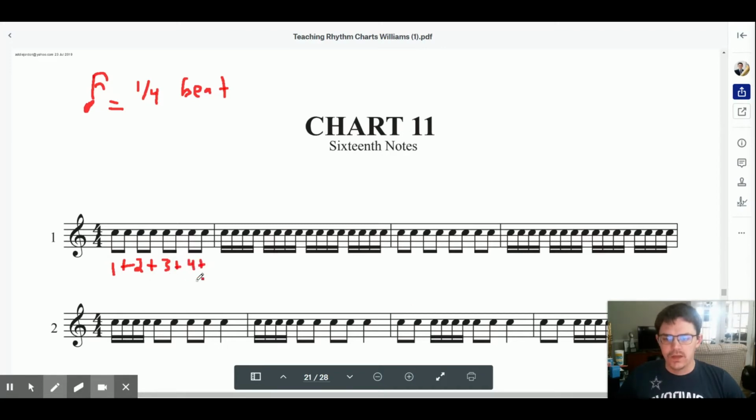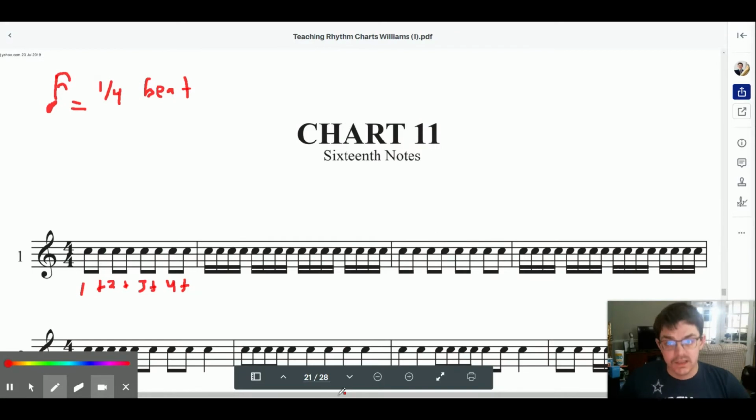Okay, so then we look at measure 2. Are these 16th notes or 8th notes? If you said 16th notes, you are correct. Notice how they have 2 beams connecting all the notes. And again, they're in that group of 4, like I pointed out in the first part of this video. How do we count 16th notes? Well, we start with 1, always. And we do E and, and we just do that for the rest of them.